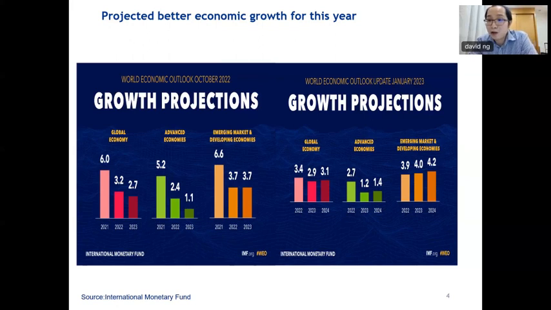And when you have strong economic growth, when economies are doing well, normally gold is not favored because gold is usually, we call it a very old asset class, where when things don't go well, you go into the gold market. That's why it's called a safe haven asset. So naturally, when you have strong growth projections in the economy, that will not be beneficial for gold prices. And indeed, we saw that. If you look at gold prices early this year, back in January, gold prices were actually languishing at about $1,700, $1,800 per ounce. But that story has changed.